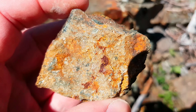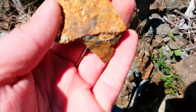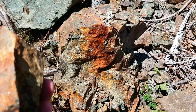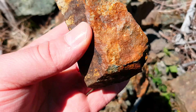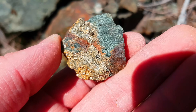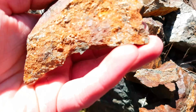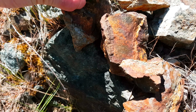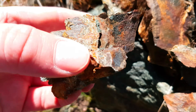Here's another piece we found, and there are a couple more pieces here. We'll see if we can get a few kilograms of this and send that in to see what the assay says. About 10 meters away we found another few pieces that we're going to send in as well.